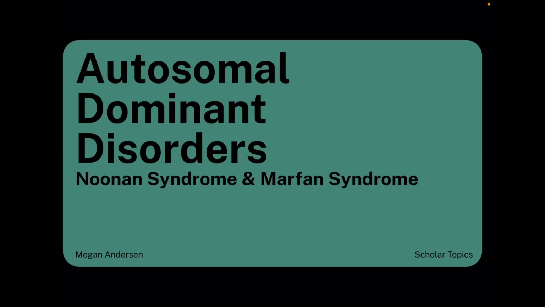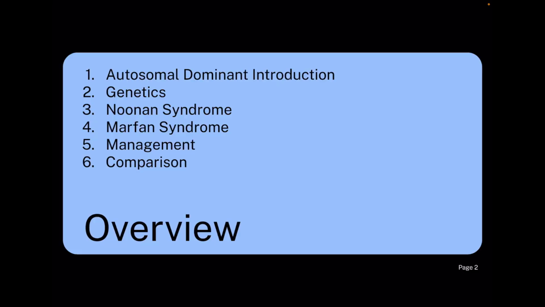My Scholar Topics presentation is over autosomal dominant disorders. Specifically, we're going to discuss Noonan syndrome and Marfan syndrome. To begin, as an overview, we will first discuss autosomal dominant and give a quick introduction on what that is. Then we'll go into the genetics and genetic testing for both disorders.